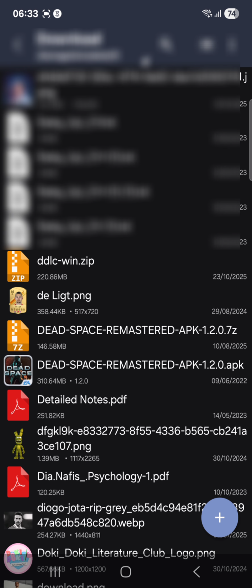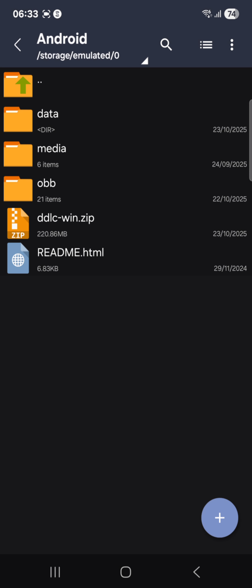What I actually like to do is I like to hold on it and click cut and take it to a different folder that is more empty, so I can access it easier and get the mods in there easier. You don't have to, or you can take it to a different folder. You can make a new folder, but that's just what I like to do. So if you're doing that, hold it on it, press cut, and then press paste into the new folder wherever you want to place it.